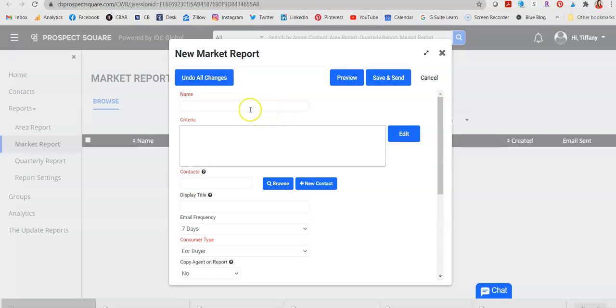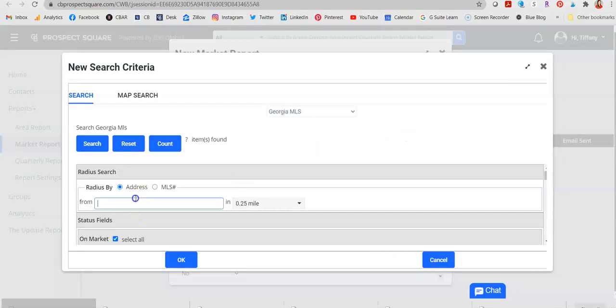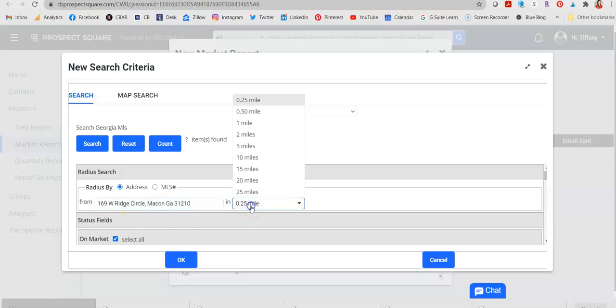Okay. So I'm going to name this one test. And the criteria of this report, I get to do a radius. Okay, so I'm going to put my personal address. All right, and I'm going to do it within 1 mile radius from my home.